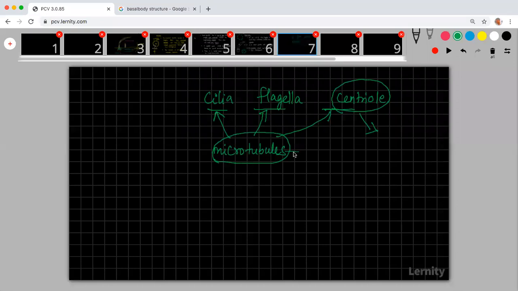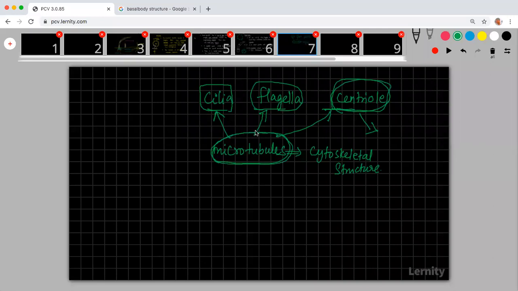So what is a microtubule? It is a part which we call a cytoskeleton structure. This is almost like mud. Mud can make bricks of a different shape. Mud can make bricks of a different consistency altogether. So these are different types of bricks. This is mud. Maybe you can understand it that way.